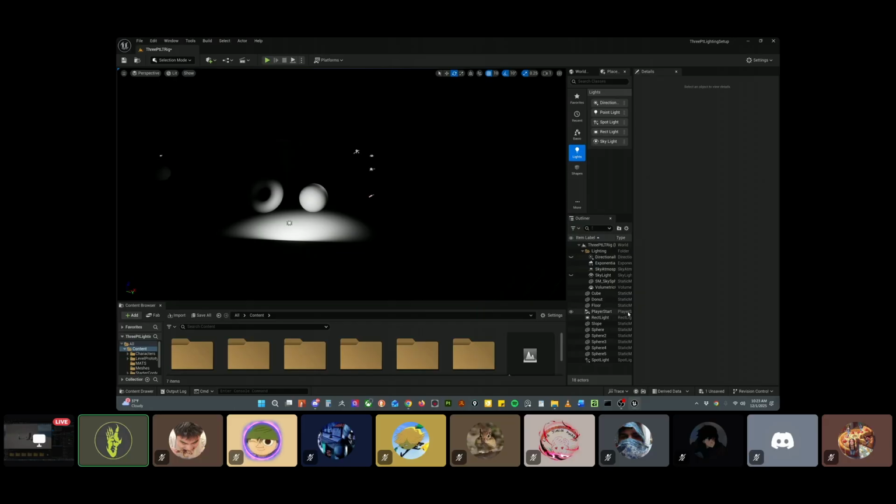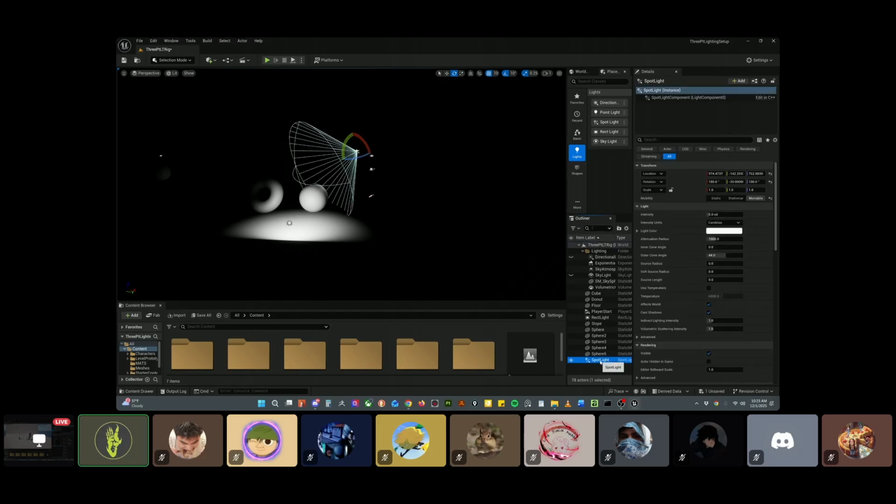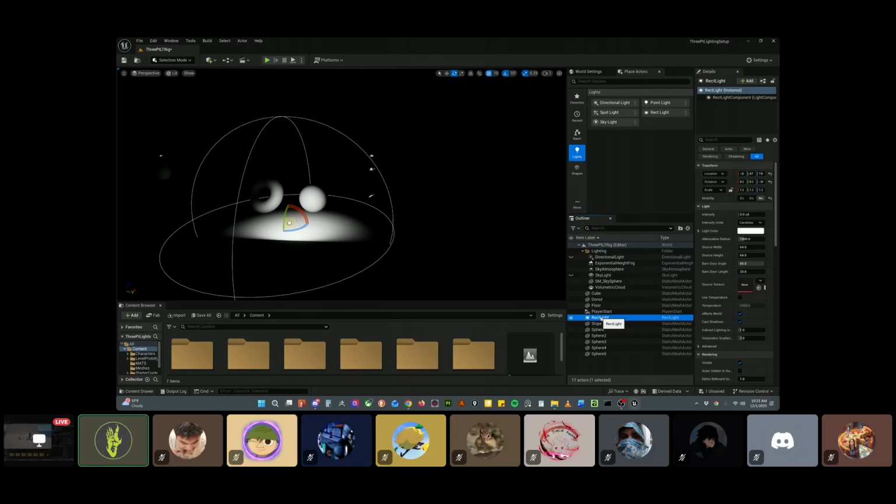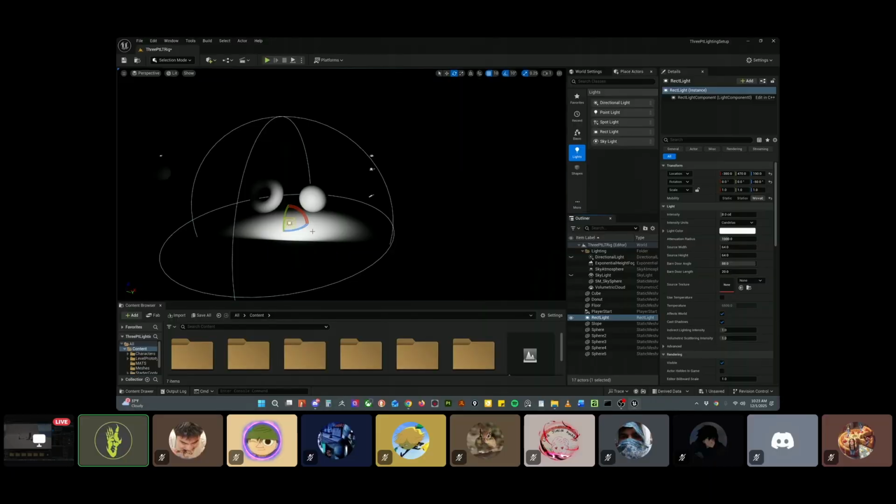Let's go ahead and get rid of, where is it? Spotlight. What I like to do here also, as I'm making these lights, like you see these rect lights, is put them in groups. So if you select your lights as you add them and press Control G, it'll create a folder for you, so you can keep up with that type of stuff. And then we'll go back in and rename these lights a little bit later.